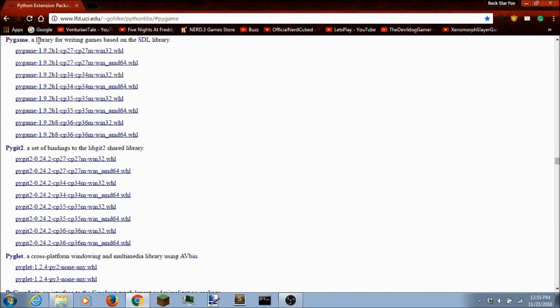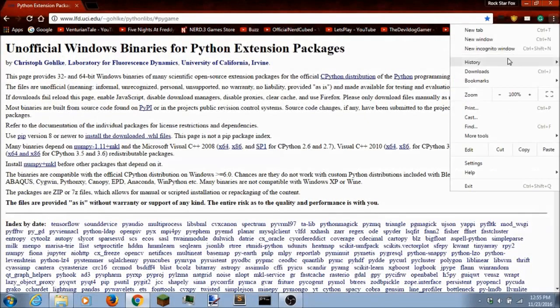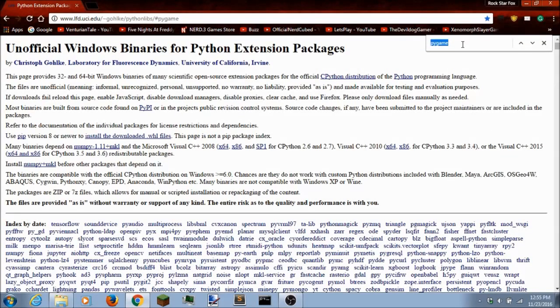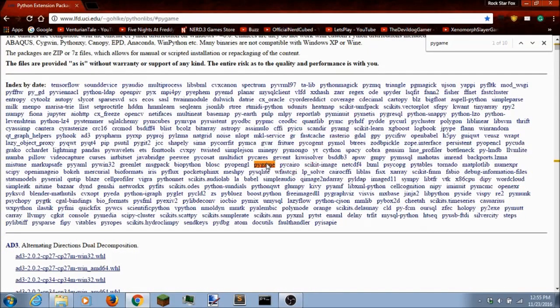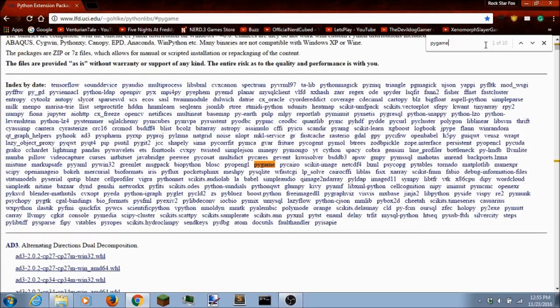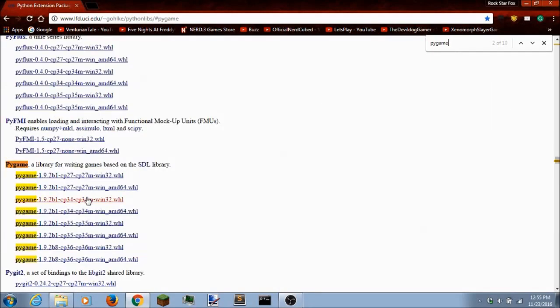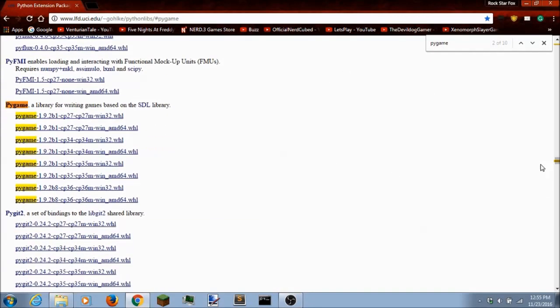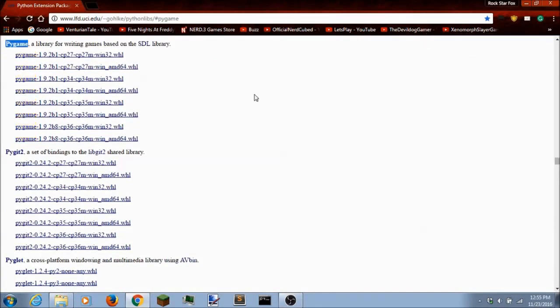Now you're going to go to Pygame. It should be here. If you can't find it and you find yourself all the way at the top or the bottom, and you're on Chrome, you can go up here to this little thing and do find Pygame. I already have it typed out here. Then you can just click it here, and that should bring you to here. Or you can just hit enter again, and it'll bring you all the way down here. That's how you get to this. Anyways, you can close out of that with the X button.